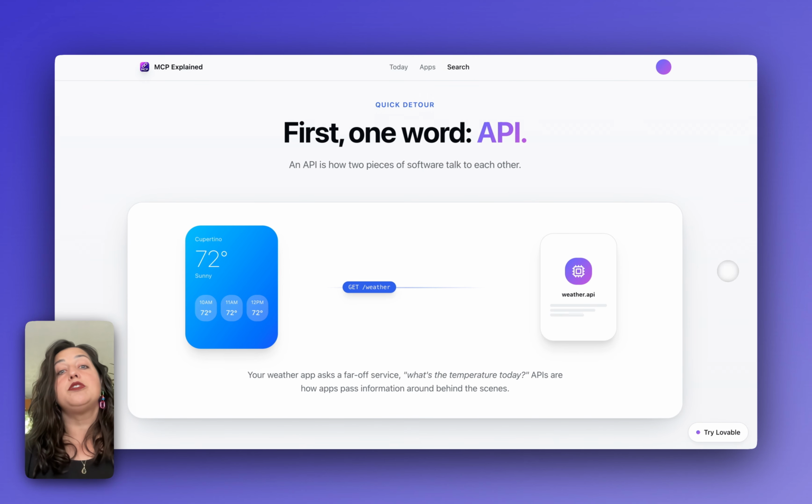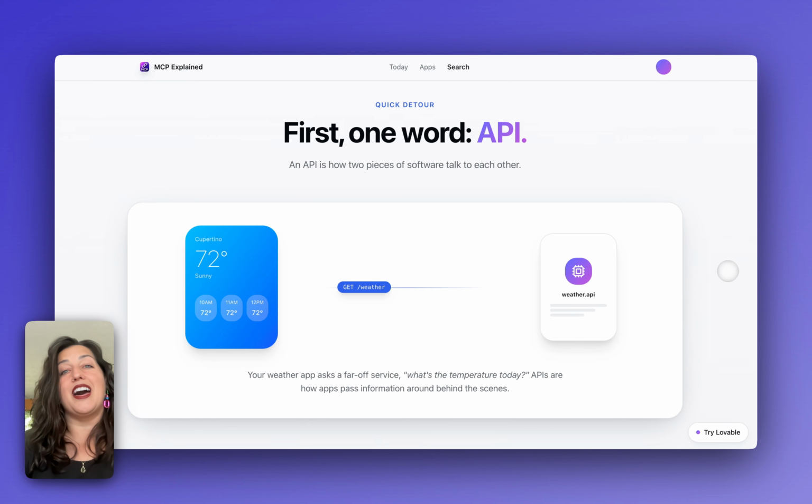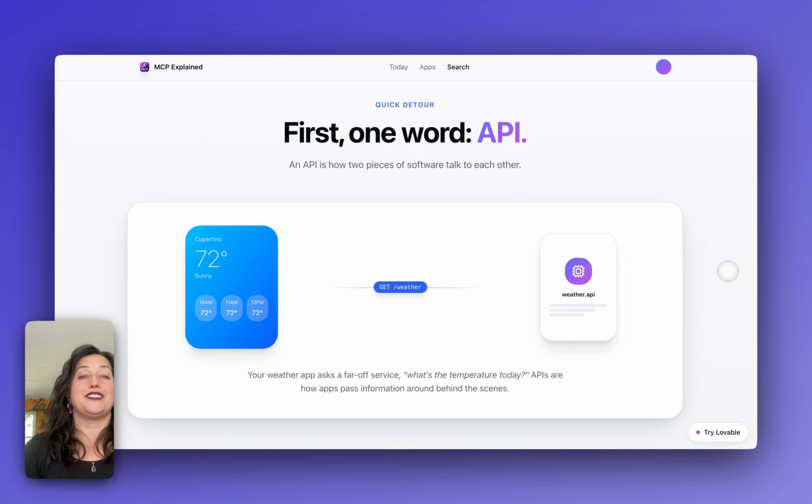And so what we used to use, and why an MCP is so exciting, is that we used to use APIs. And these APIs, some of them could be pretty easy, but a lot of them had a lot of integration. You should be a software developer. I've hooked up quite a few myself. I would say I spent a lot of time troubleshooting to get some of these APIs hooked up. And so with an MCP, it's just so much easier.